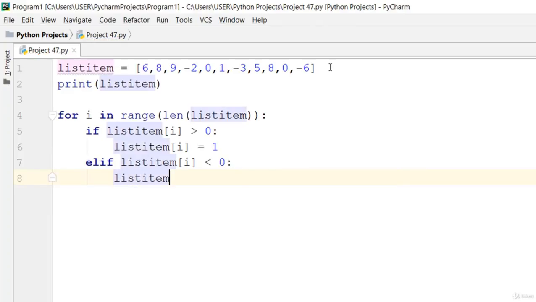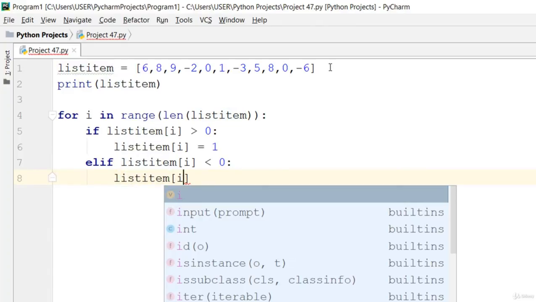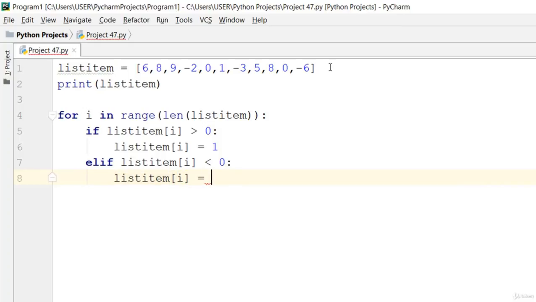So list item with the value of i is equal to -1.